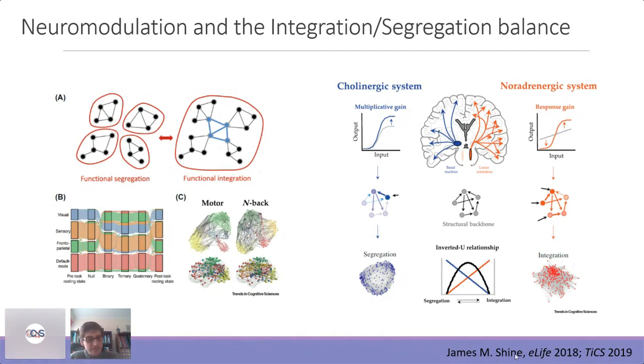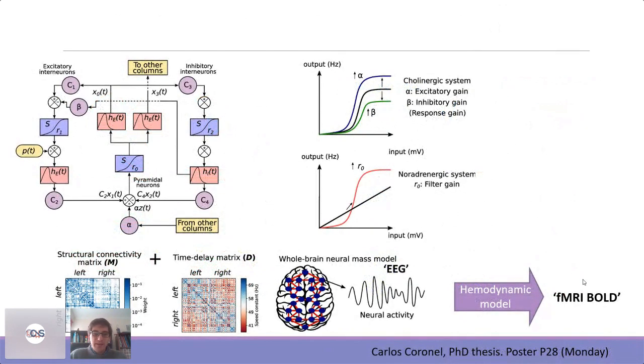It's also the same message as this paper in 2018. So how did we do it? We use the Jansen and Rit model for a brain region's activity. In this model, you have pyramidal neurons, and their voltage is converted into firing rate, and then the firing rate is converted into the postsynaptic voltage that goes to either excitatory interneurons or inhibitory interneurons, and the same again from those neurons: you have the voltage, you have the firing rate, and then this goes to a postsynaptic potential that goes to pyramidal neurons. And this is one column, this is one brain area.